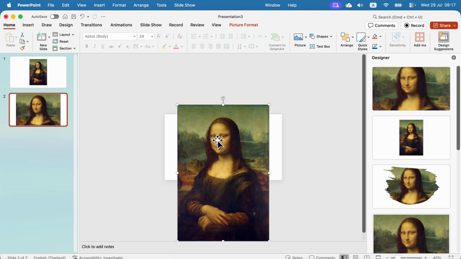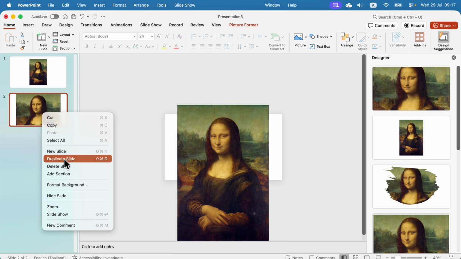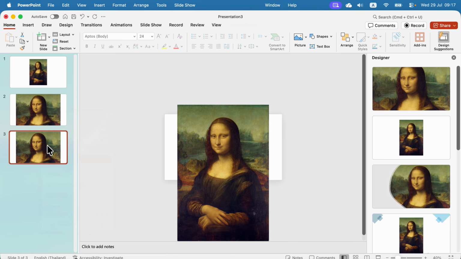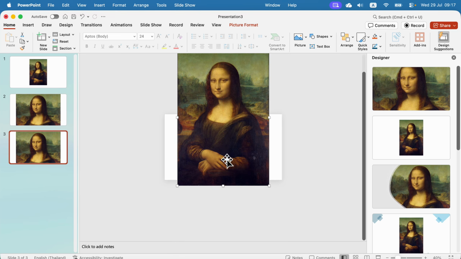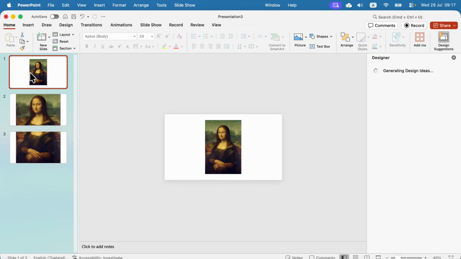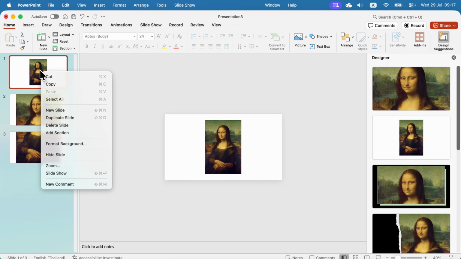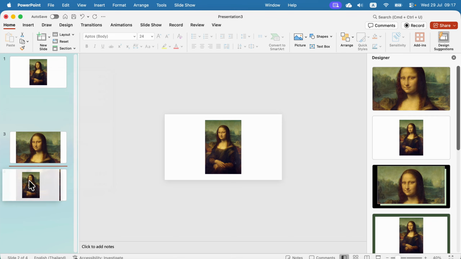And then we can even have another one. So I will just click duplicate on slide number 2. Maybe now I want to zoom into the lower part. So I will move the whole thing up. And if you want to go back to the regular size at the end, just copy the first slide, the original size, duplicate, and place it at the end.